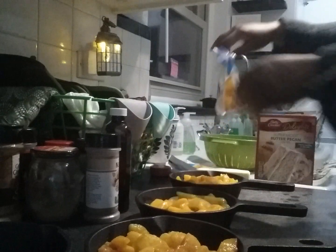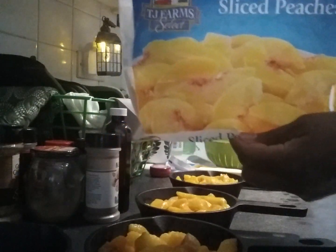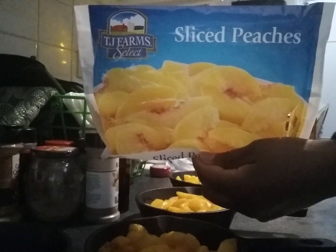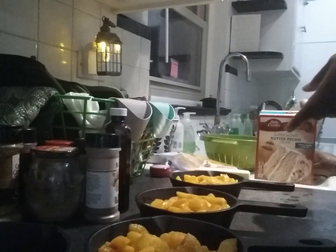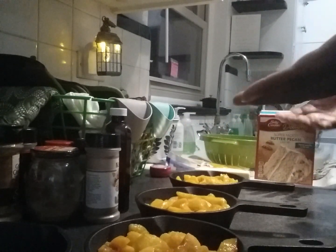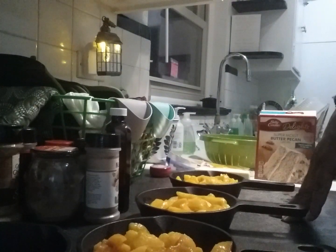So I have here some sliced frozen peaches that I normally get from Dollar Tree. I use these for smoothies and dump cakes. We call them sweets in our home. I did have 2 of them for this particular recipe, and this is how I make them. Although I might have been taught differently, because it was my father that taught us to make these. And everybody probably has a recipe for it.